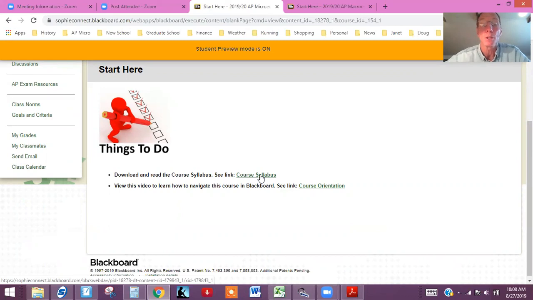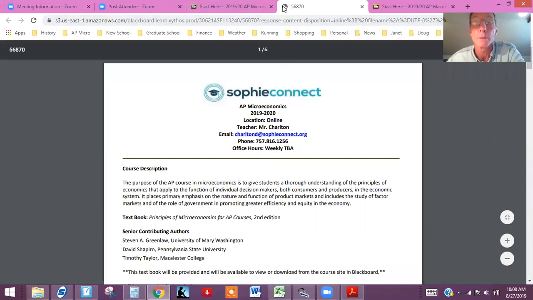But if you want to download it from Blackboard, you simply click on the link. Your computer may not work exactly like mine; you may have a Mac, which may download documents a little differently. But if I click here, you can see it comes right up in a new tab.